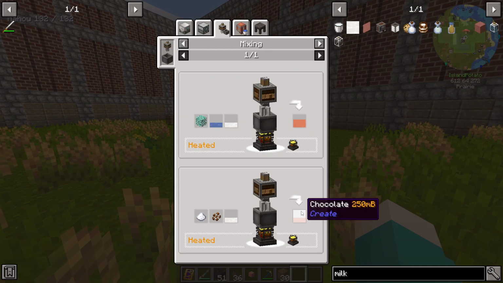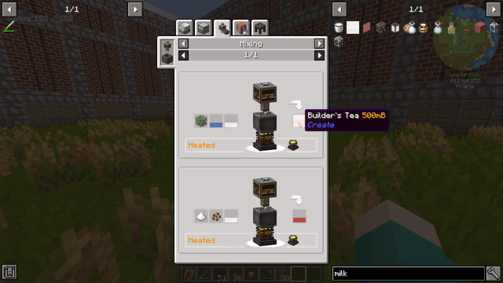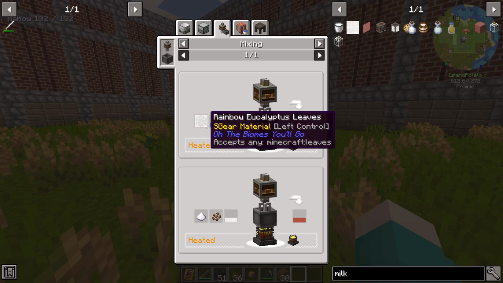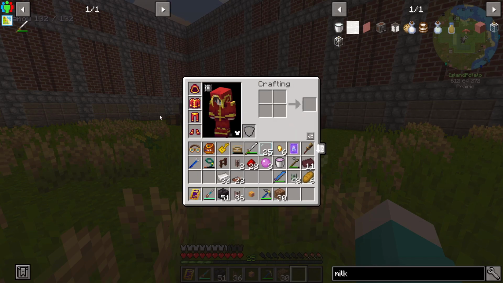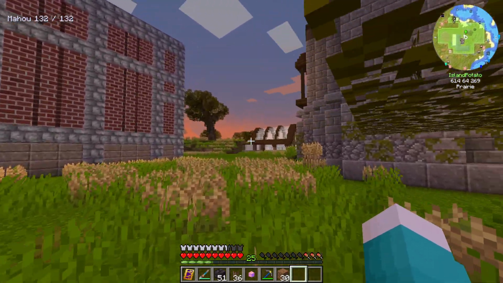I can make tea. Oh, I have to do that. Or chocolate? Oh, okay, this has opened up a lot more stuff for me. So, yeah, I think tea is obviously going to have to be the way I go at some point. I think we're going to set up a tea factory next episode. I think that will be awesome.